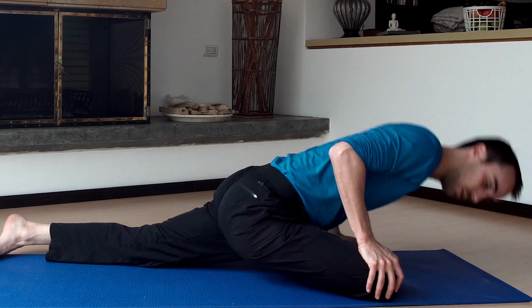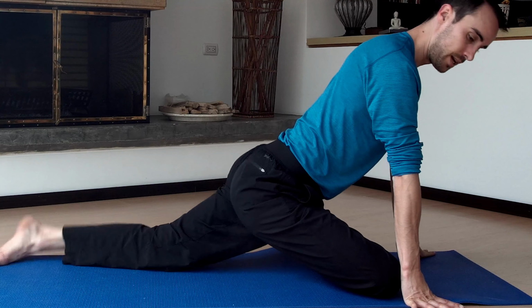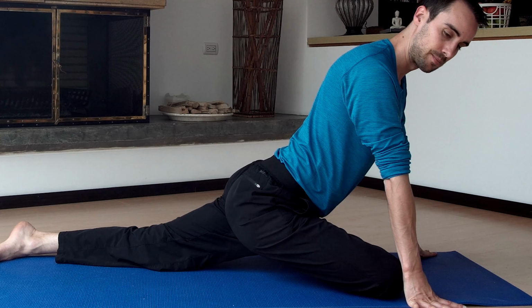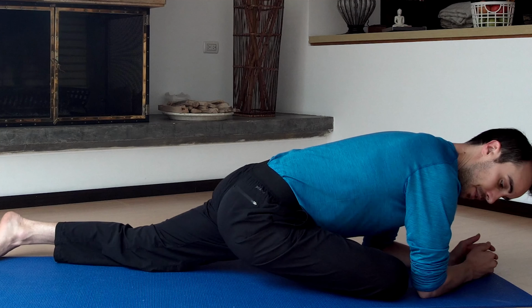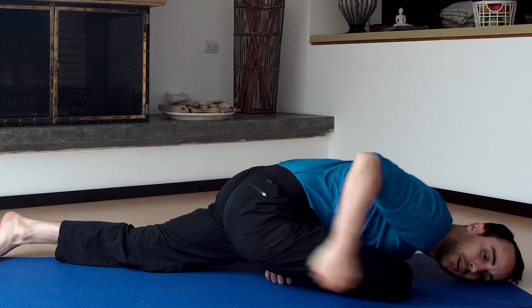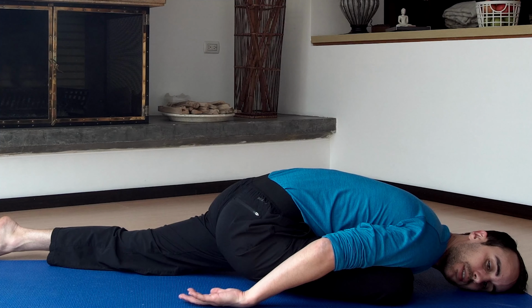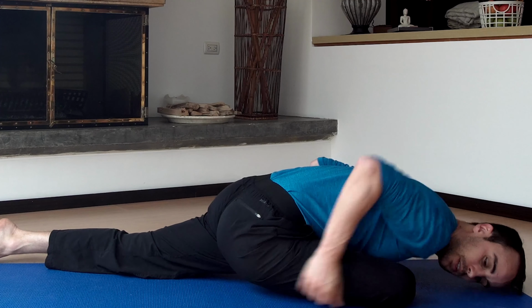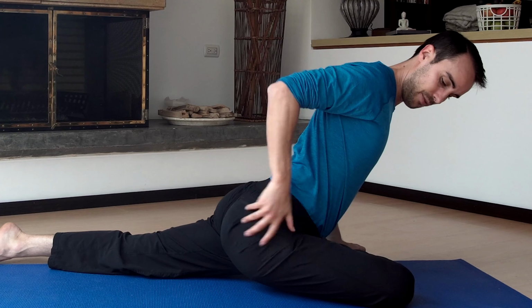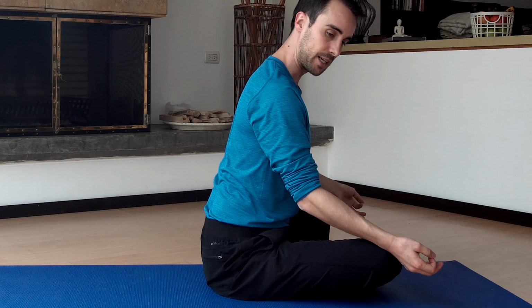If this isn't comfortable, it's totally fair game to stay up here in this position, breathing and relaxing. But slowly over time, you work your way down, and you can even rest shoulder like this if that's comfortable. All of these feel different, so explore with them, play with them over time. So this is going to free up your hip rotation, so you can sit more comfortably for meditation.